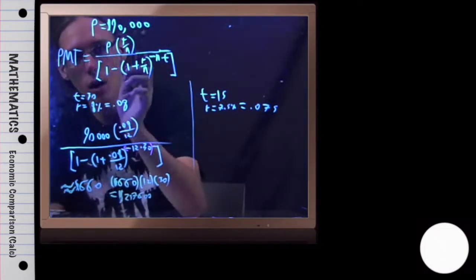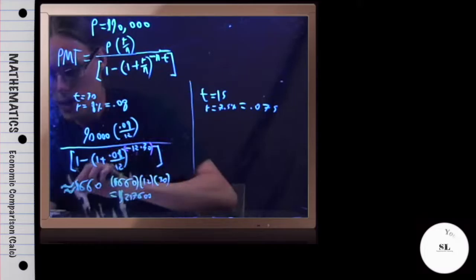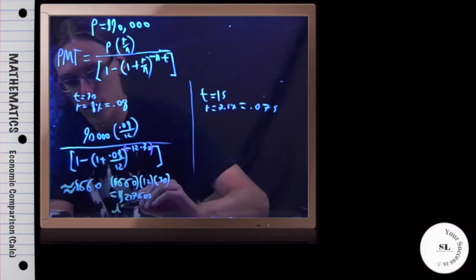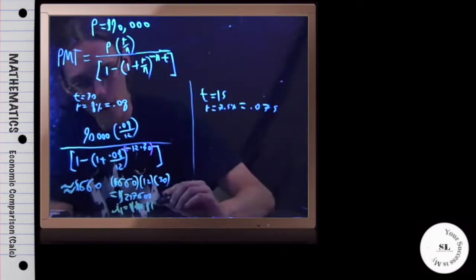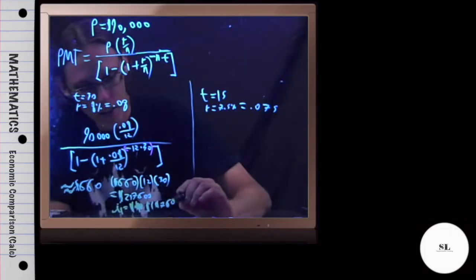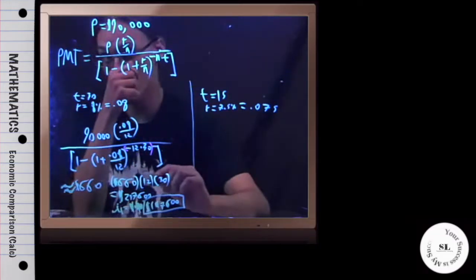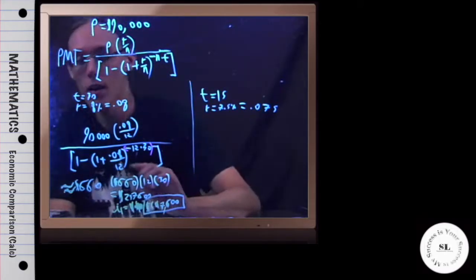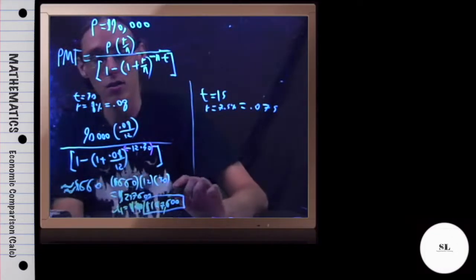Well, what I actually borrowed, or what the mortgage was, is $90,000. So this minus 90,000, and the amount of interest I'm paying for the first plan is $147,600. Whew, so that's quite a bit of interest there. But again, you're paying this back over 30 years, so yeah, they're expecting something from you for letting you borrow the money for that long. So the monthly payment for the first plan is $660, and the interest is $147,600.